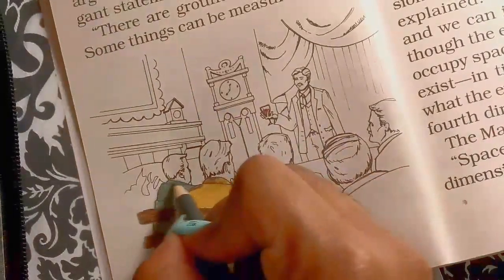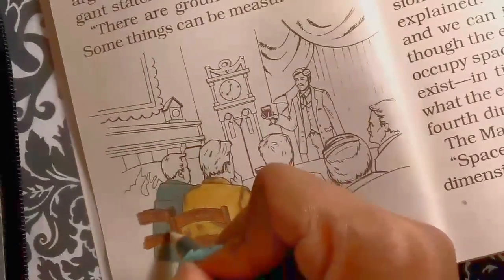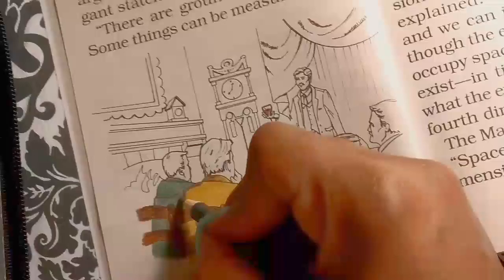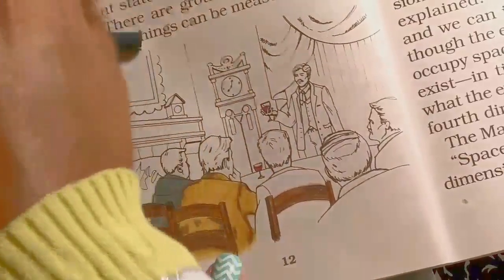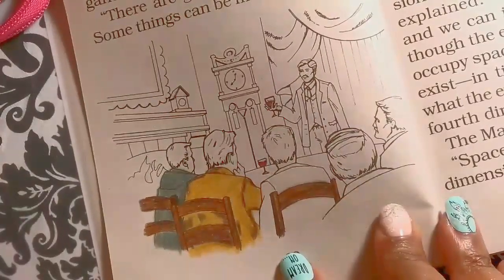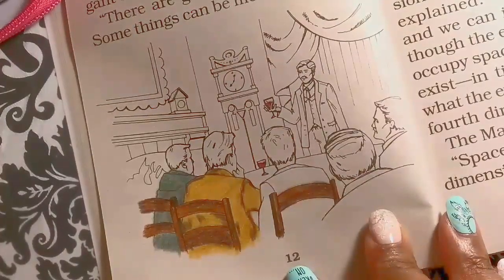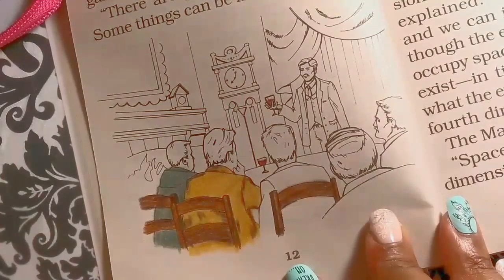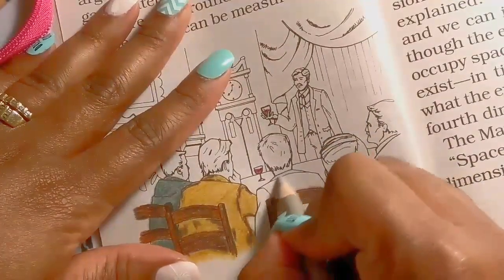Oh, that's like a greenish gray. Okay, let's switch over to some Prismacolors, guys. I'm gonna just do these things interchangeably because I like using different stuff. I mean, I'm a variety type of girl. Let's see, let's use these Scholars and let this person have on a light gray suit.